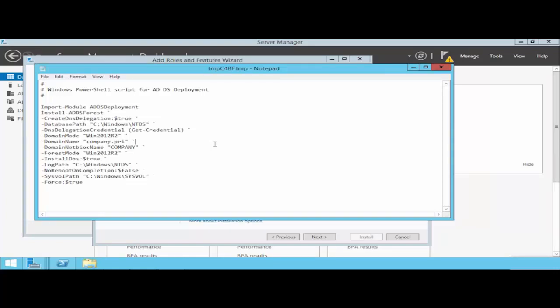This is particularly helpful, not so much when you're creating your first domain controller, but when you're going about creating all those additional domain controllers, those DCs that will come online after the first DC and the domain are created. It is the creation of those additional domain controllers and the PowerShell commands that are used in creating them that you can then copy and paste and just adjust some of the information in here to rapidly deploy those additional domain controllers as you see fit.